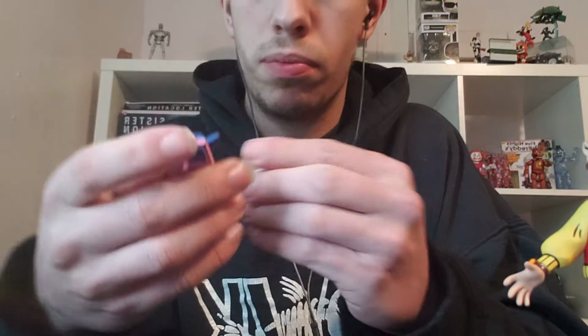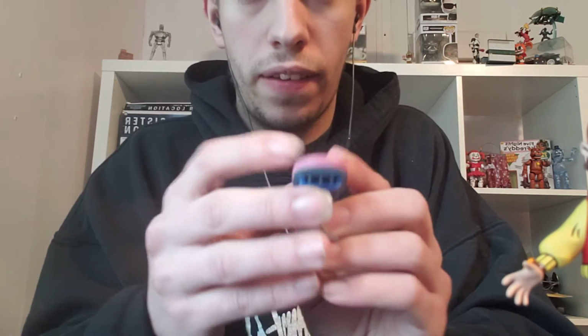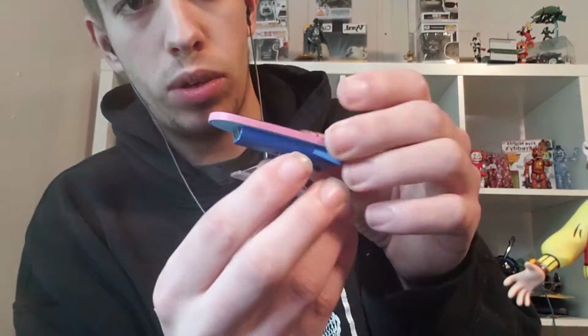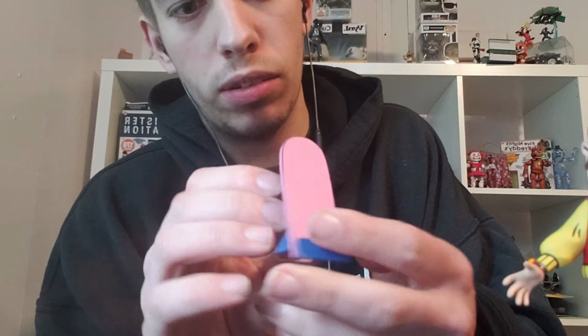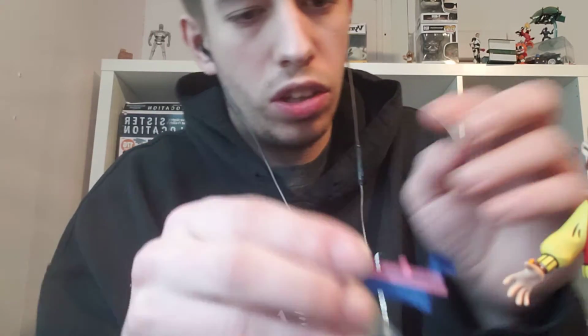Alright guys, the figure is now out of the packaging. Took me a few minutes, but I managed to. Also, we did get the hoverboard on its peg. So, here's the hoverboard. Looks similar to the one without the detail. The features of it.